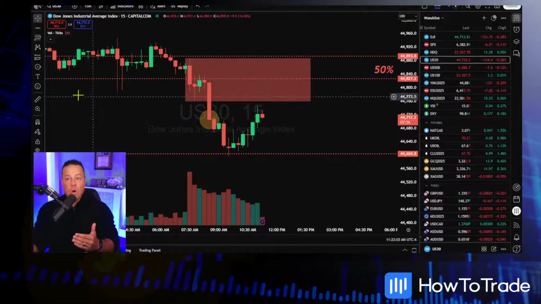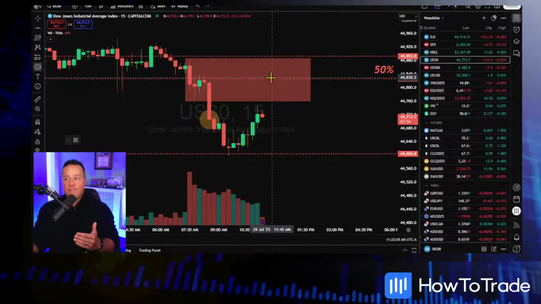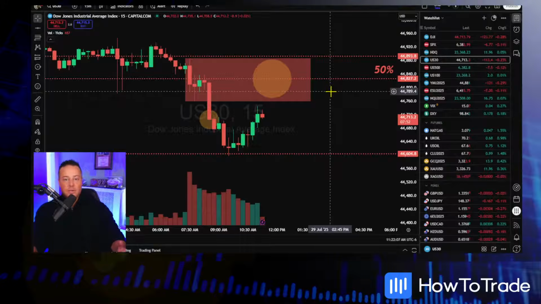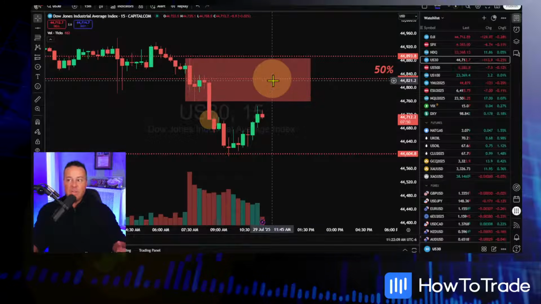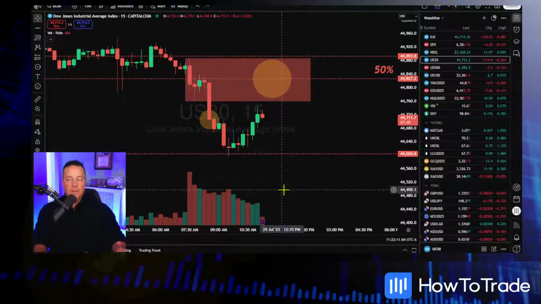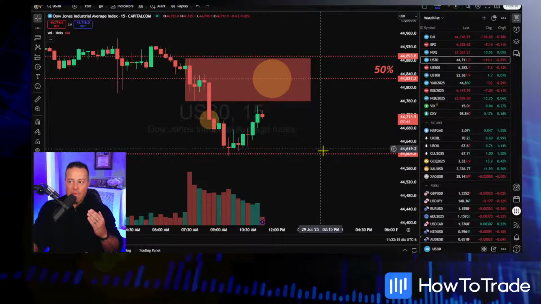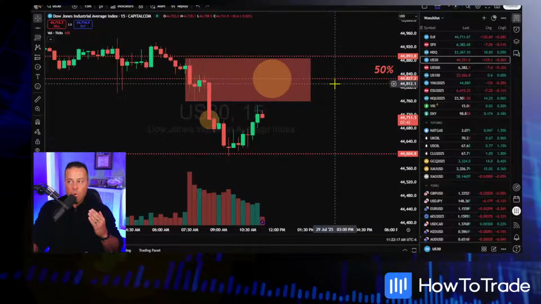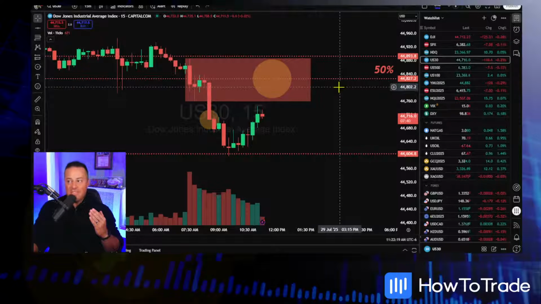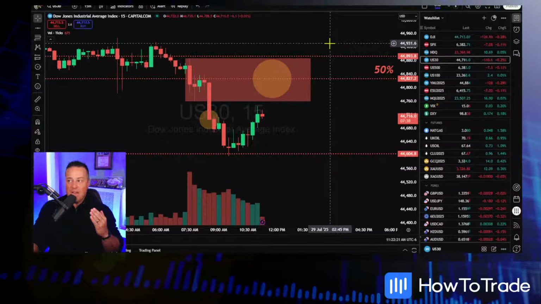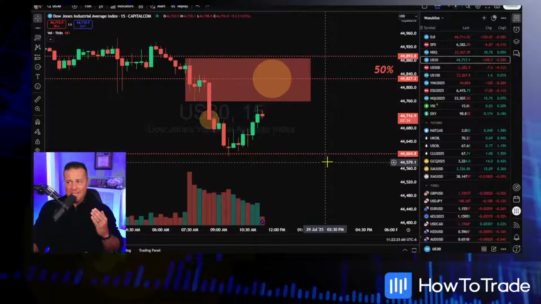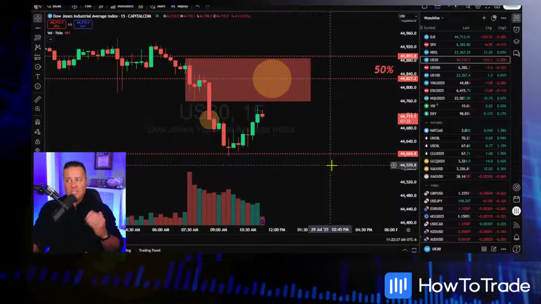So right here, where would be my entry point? I'm entering at 50% of this range. So as soon as price comes back to the 50% mark of my orb, then I'm selling. If I do that, take a look at what's happened to my profit target, my risk versus reward. All of a sudden, I'm risking maybe, as I say, 44,827 to 44,893. You're looking at about what? 66, something like that. 66, 44,604, somewhere down in there.